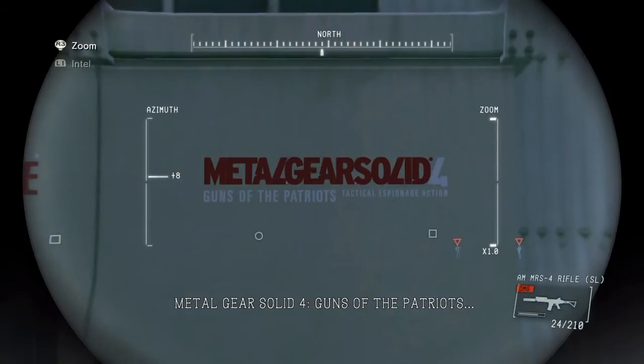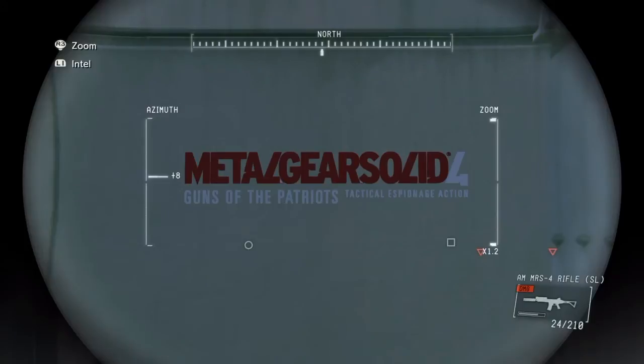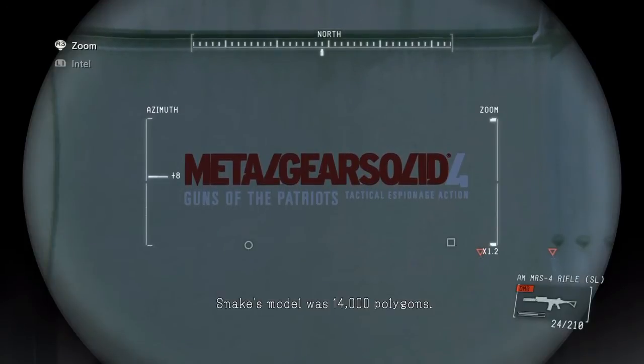Metal Gear Solid 4. Guns of the Patriots. Snake's model was 14,000 polygons.